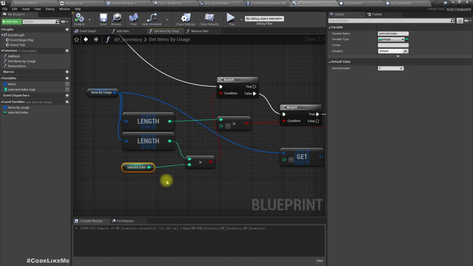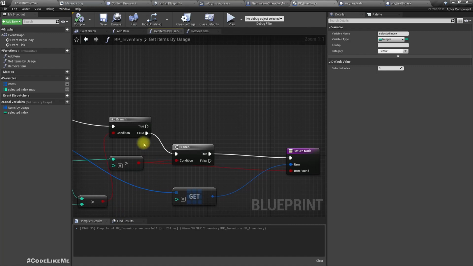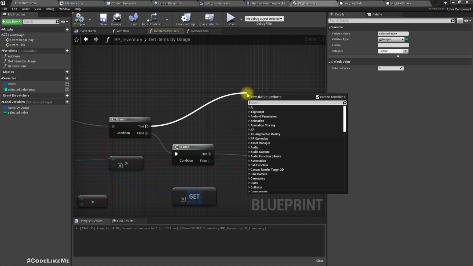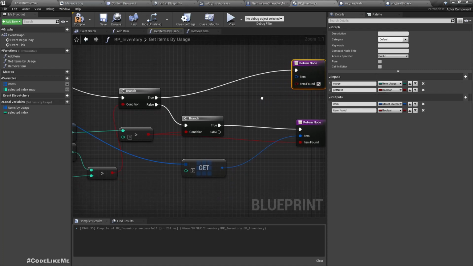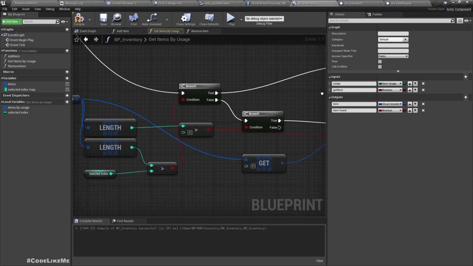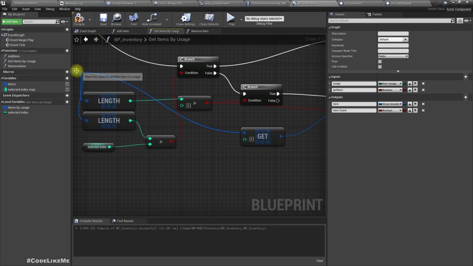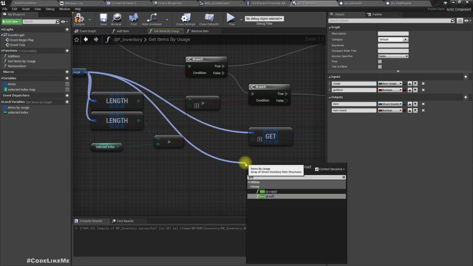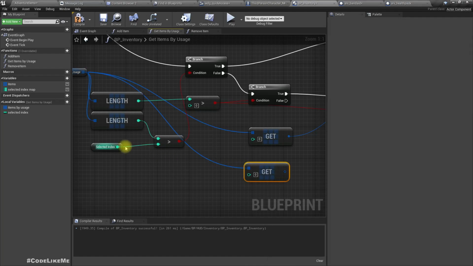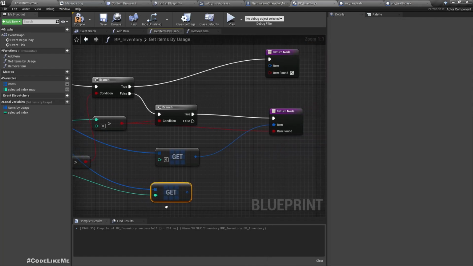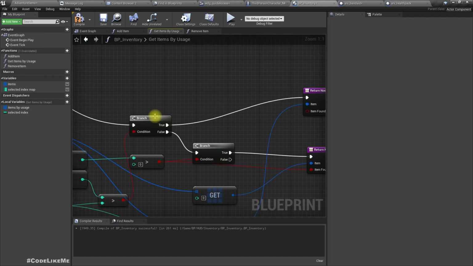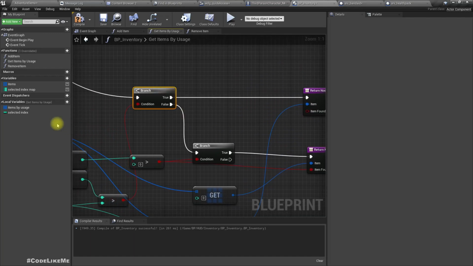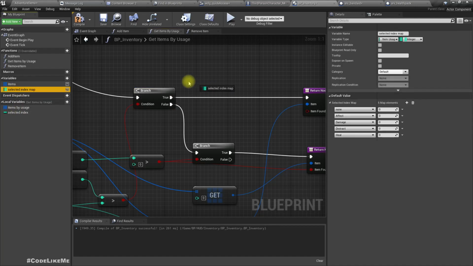That means we can add another return node and call item found to true, and as the item we can get from the item with this selected index and return it. And also we have to save the selected index map.